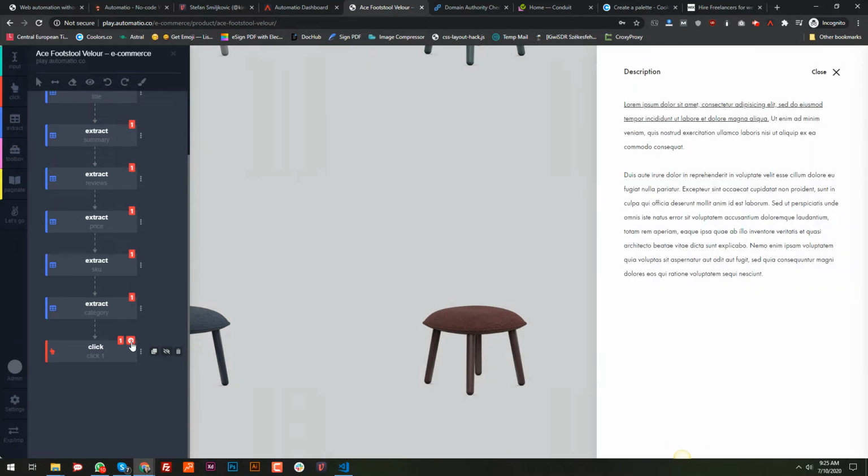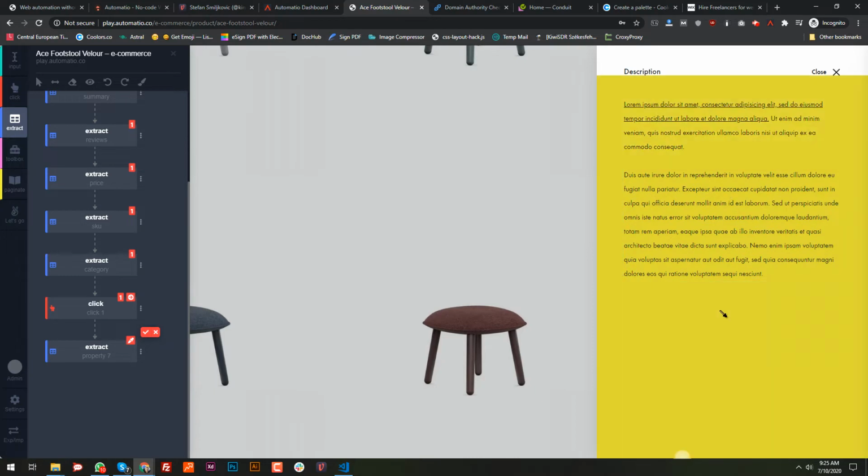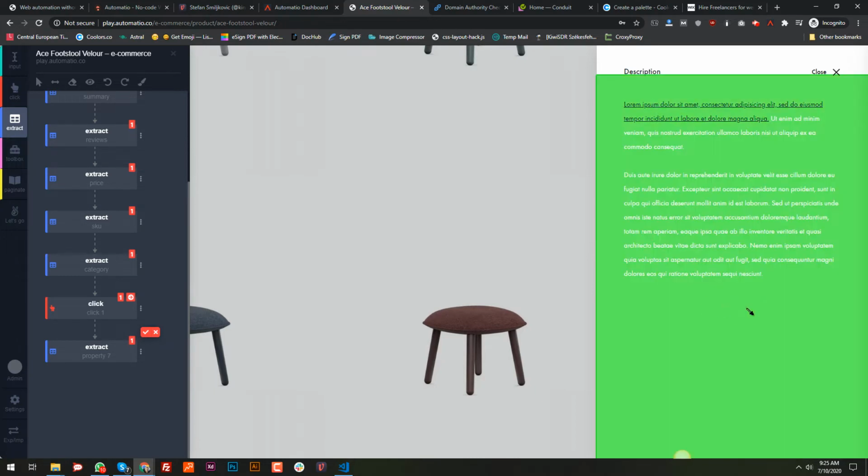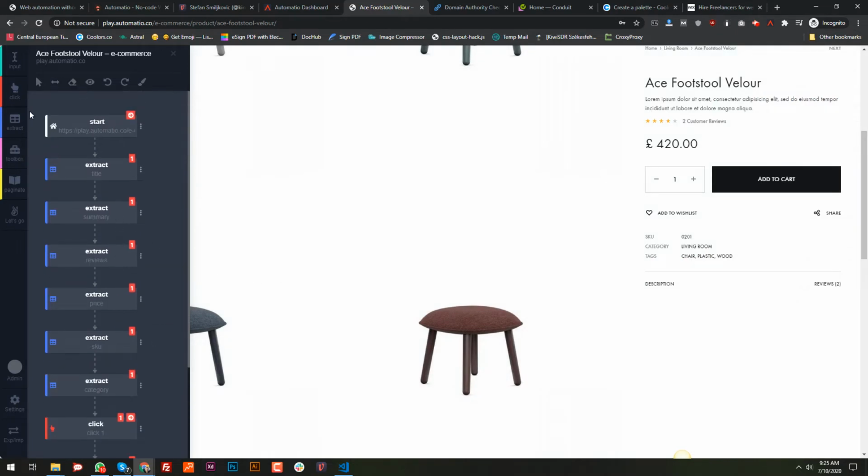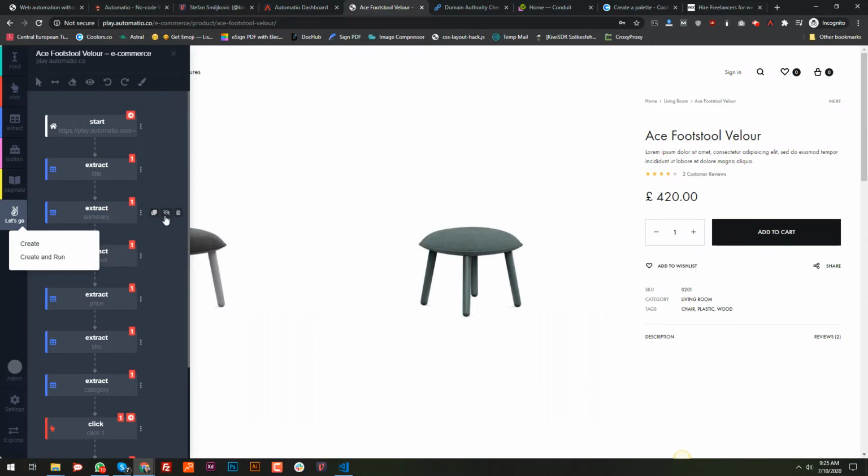And let's do it. As you can see, it happened. And now I can create another extract action to extract this data. And that's it. So basically, if I run this bot right now over here, it's gonna extract data just from this one page.